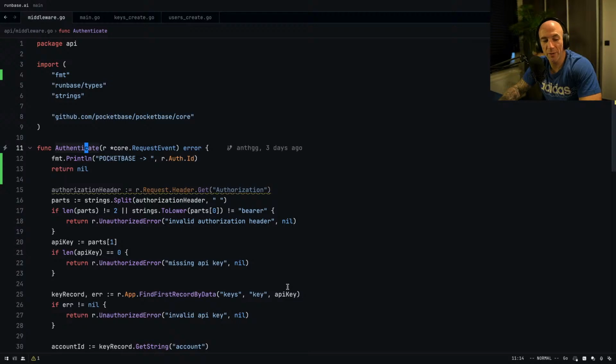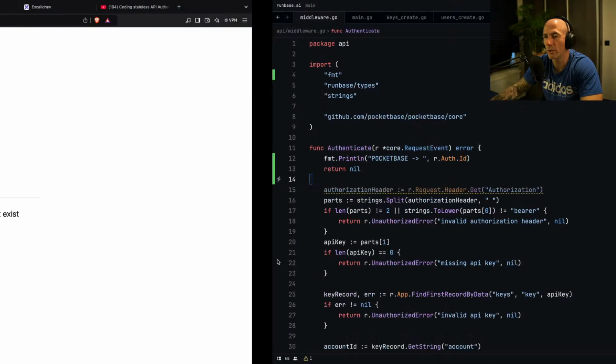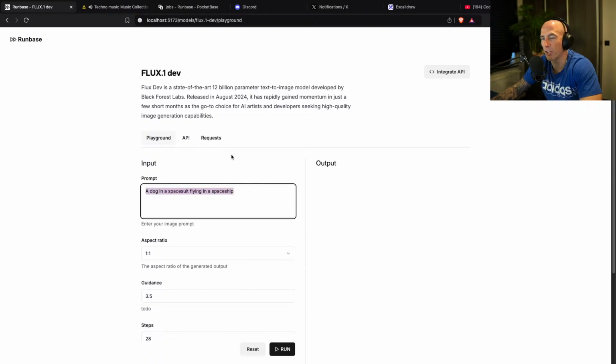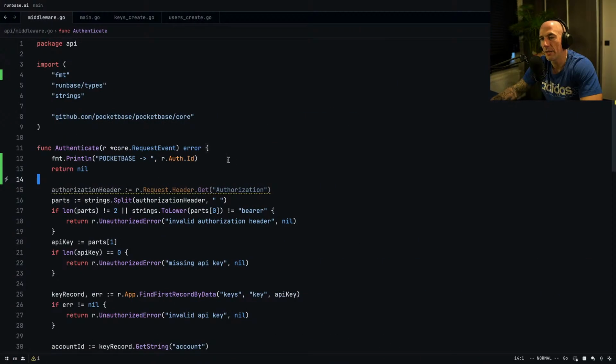Can we duplicate our model and give them a system prompt? You can do that for the LLMs. For the images, this is the system prompt, right? There is only one prompt. For the images, this is just a prompt. But for the LLMs, you can set your own system prompt.